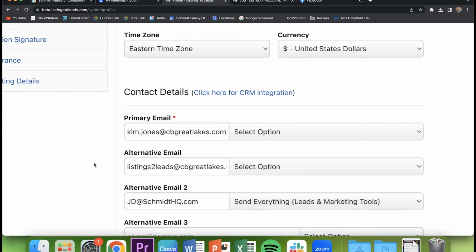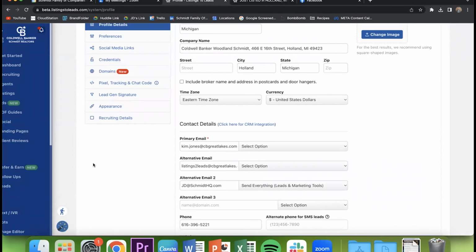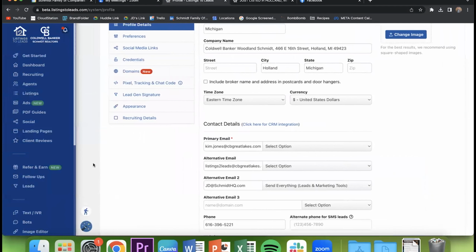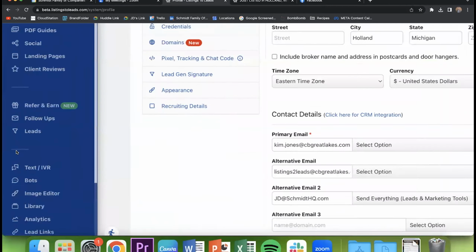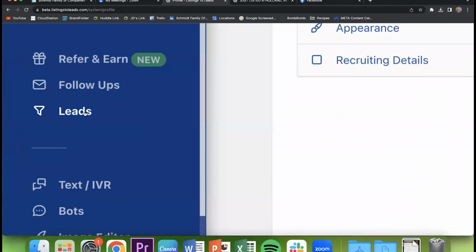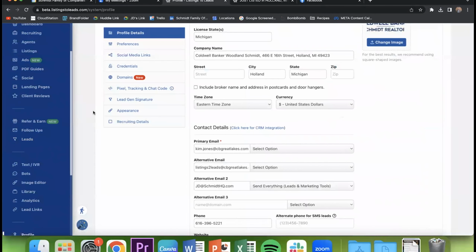But her question was, so did I get any leads? Here's the great thing about Listings2Leads: whether you have the Moxie integration set up or not, whether your email is spelled right or not, all of your leads are still also stored here in Listings2Leads. If you look on the left-hand side here, there's always going to be this little tab that says leads. Now, I'm not going to click on it right now just because we're in an account and I don't want to pop that information on screen.